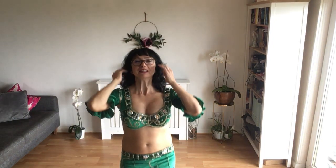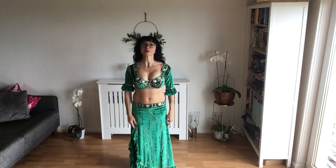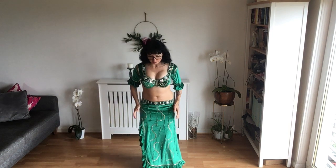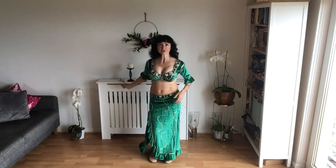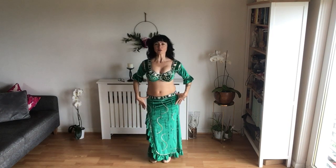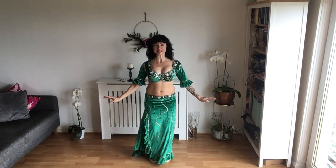Hi everybody. Today we're gonna just do basic moves and try to build up on our technique a little bit more. So just get the legs a bit apart and push the hips one side, other side. So you go right and left, right, left. Push with the hips. So your knees go front and back and the hips go side to side.